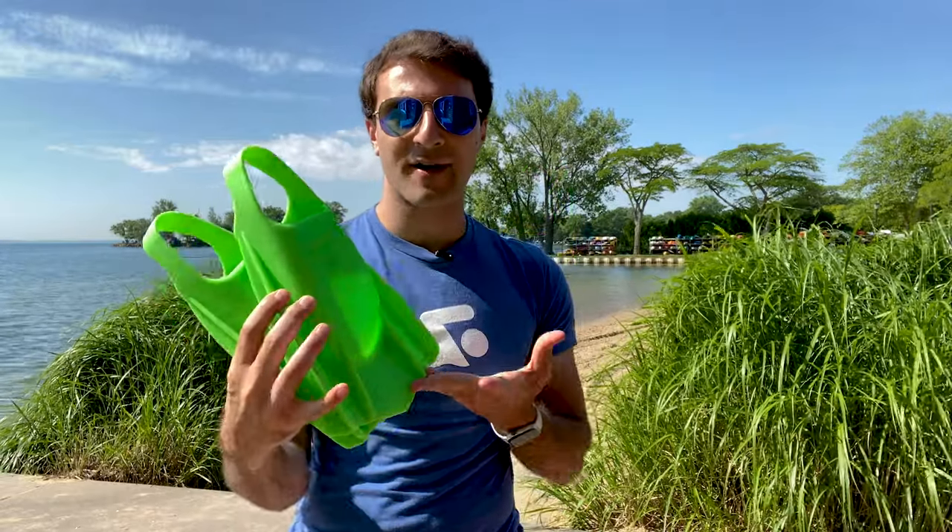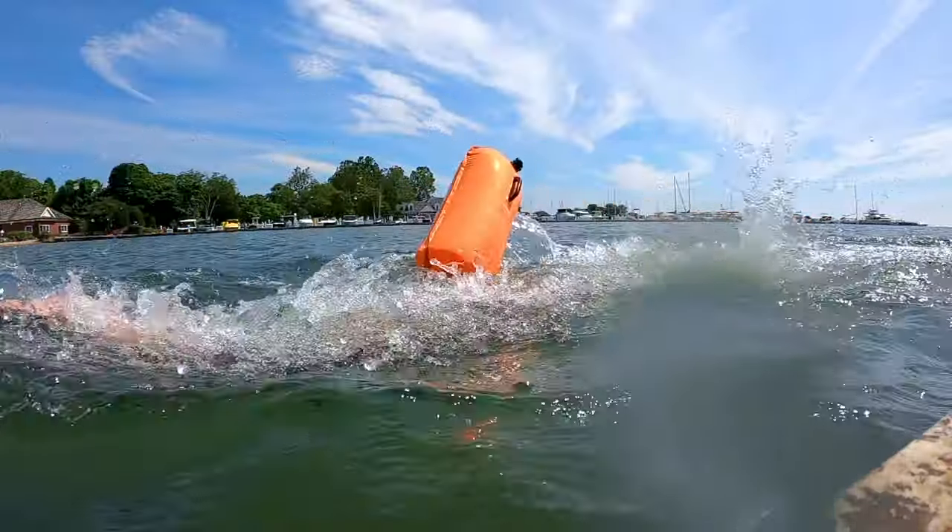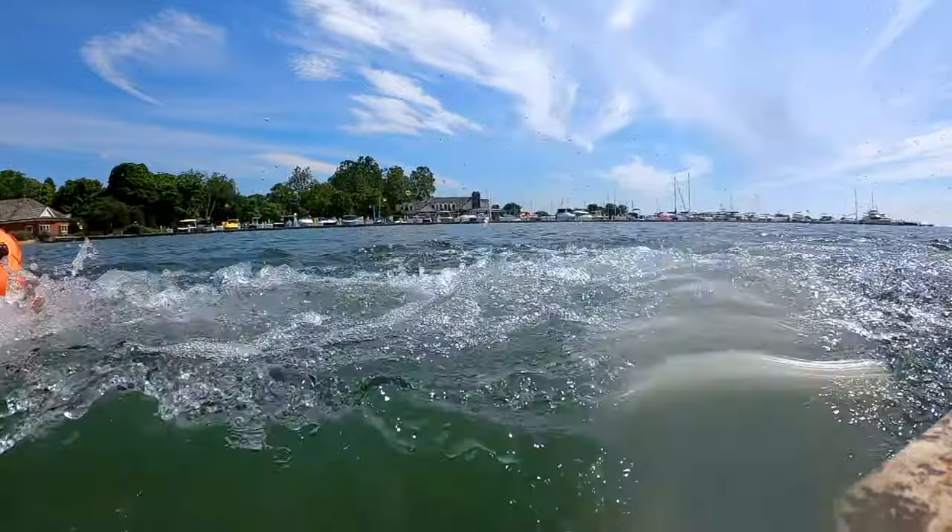Today I'm only going to use one piece of equipment — a pair of fins. These are shorter fins. It doesn't matter if you use longer or shorter, just make sure you're used to whatever pair you're going to use. If you've never used fins, I'd recommend the shorter pair because it's a more realistic feeling of speed in the water. When swimming with fins, it's really important not to overdo it on your legs, especially in open water — it can get pretty dangerous if you get a cramp in deeper water.